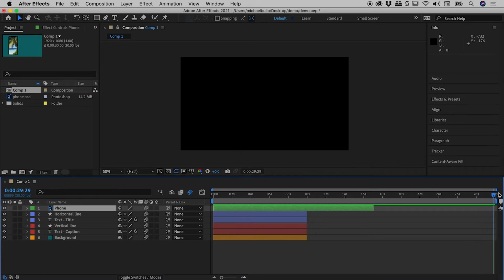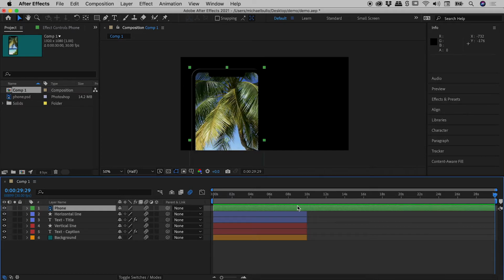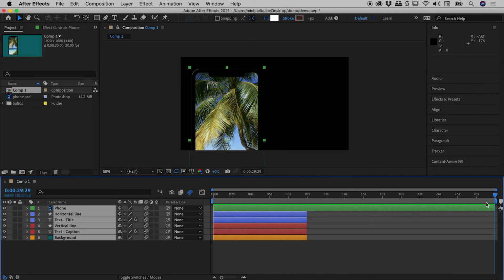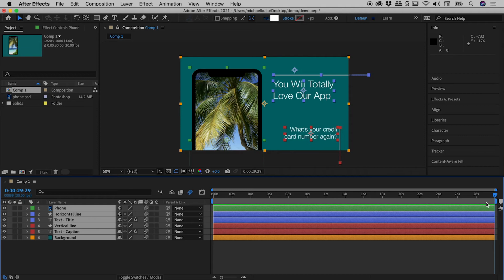So of course, if my playhead is at the end, layer selected, holding down Alt or Option, right square bracket key, it snaps to the end. Very nice. So let's do this quickly for everything. Command or Control A to select everything. The playhead's at the end. Holding down Alt or Option, right square bracket key, and we are done.